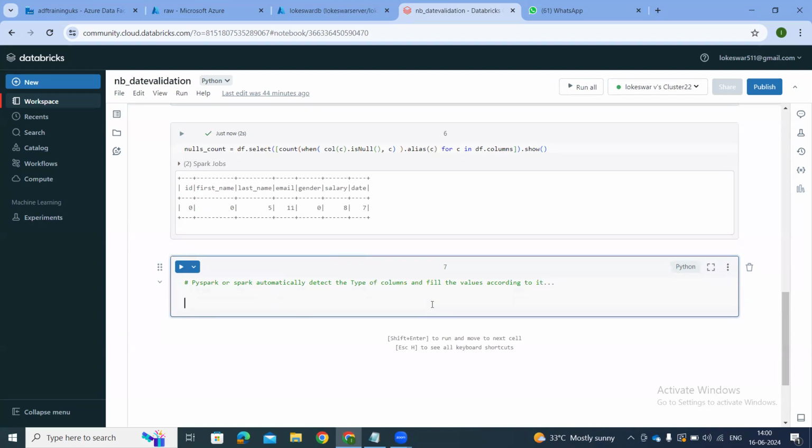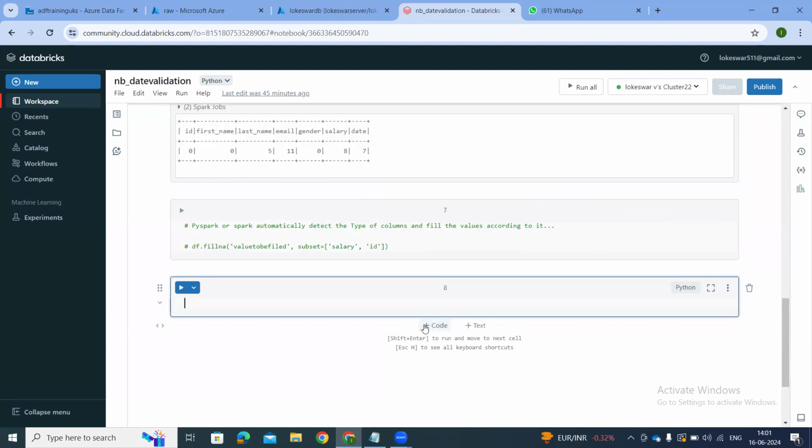So generally we will adopt a statement like df.fillna, the value to be filled, comma, subset of columns. Let's say if it is an integer column, salary, and some other IDs, we will adopt this kind of scenario. But now we are going to define a function which is going to identify their type dynamically and fill the values according to it.